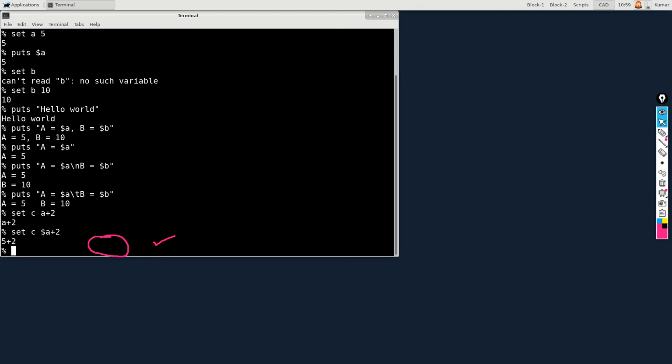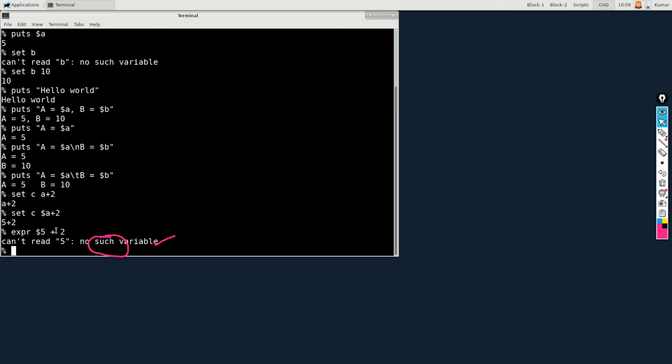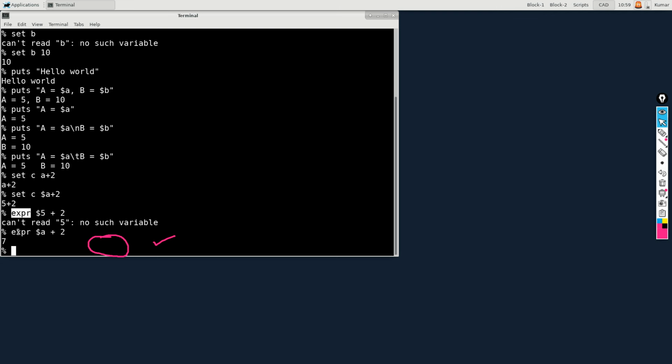Now if you look at it, say expr dollar a plus 2, it is going to be 7. Now it is actually performing addition.